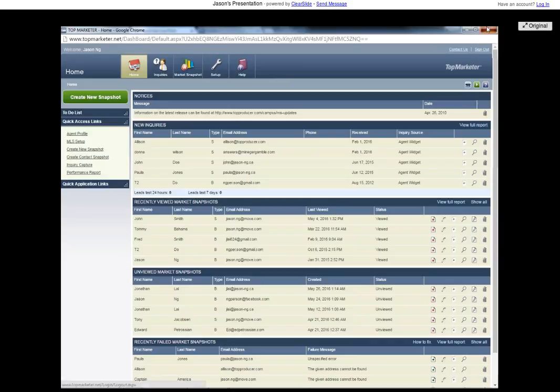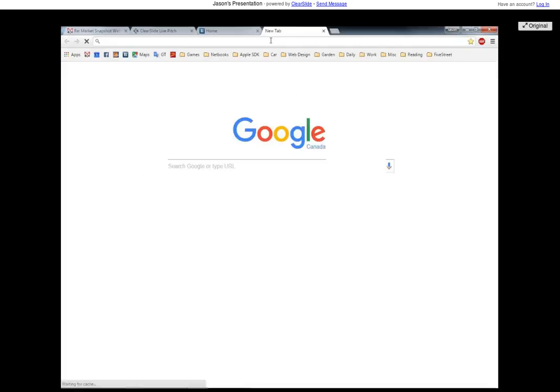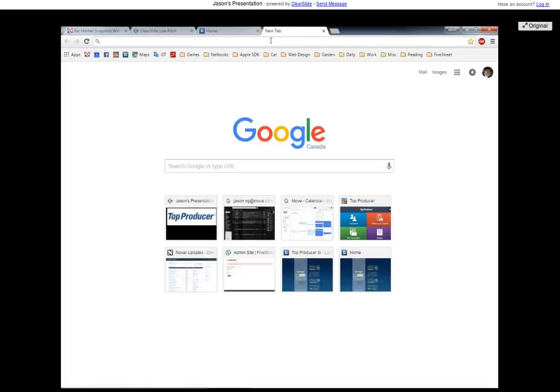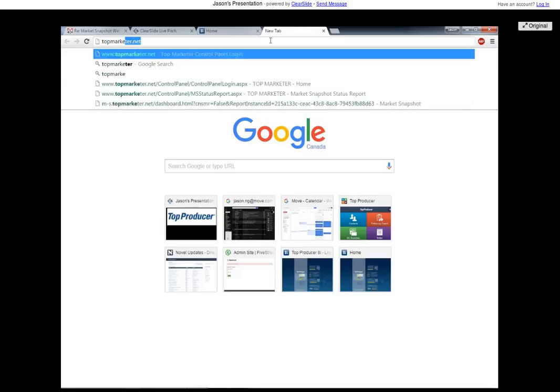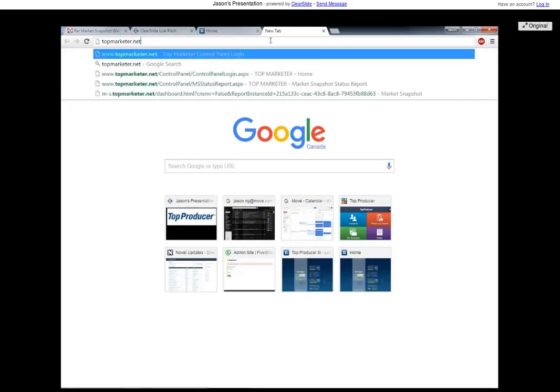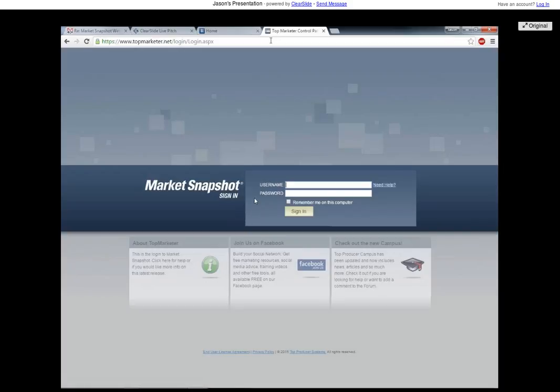To start with Market Snapshot, there is a web page you might want to copy down. It's called topmarketer.net. Okay, topmarketer.net will bring you to the login screen, which is similar to Top Producer. It looks like this. It says Market Snapshot sign in. And you just enter your username and password. Like that. Now, I'm already set up.